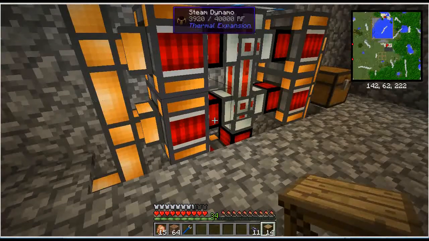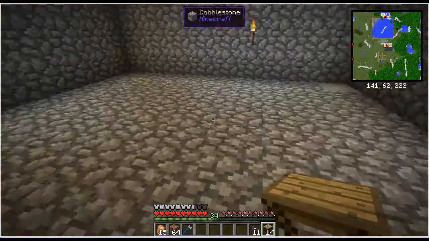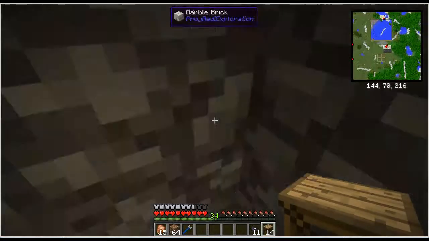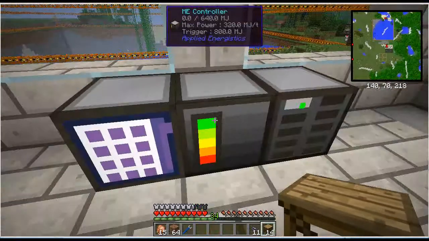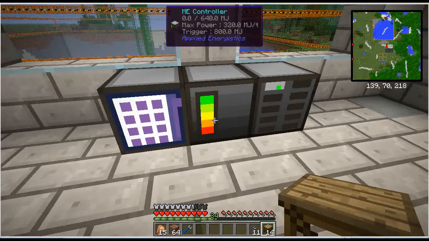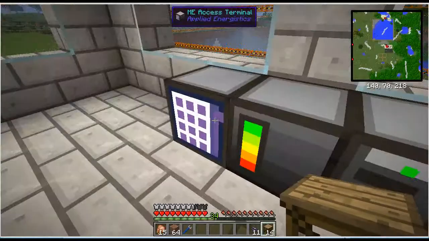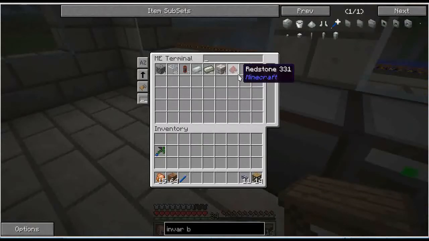You can see there is some storage stored up, but eventually they will drain out. And the more we add to this network, the more the power drain is. Once we get the auto crafting going, it's going to eat through tons of power. But as you can see, I can take things out.